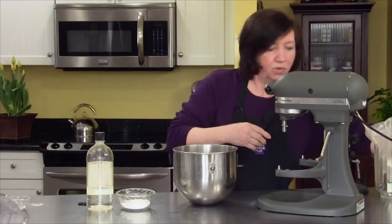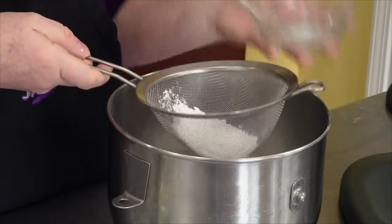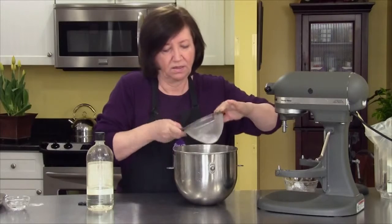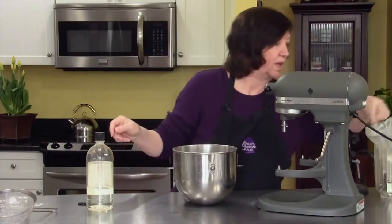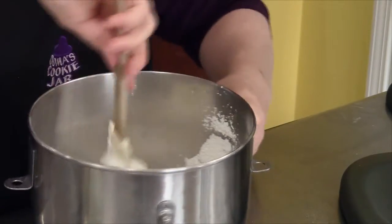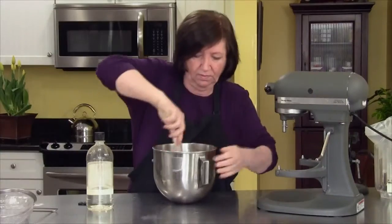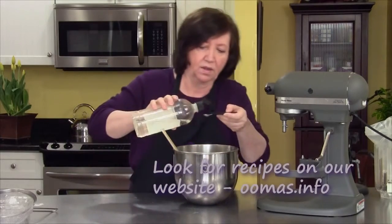Okay. Now I'm going to take that 1/3 cup of confectioner's sugar, and I'm going to sift it over this mixture because there might be some lumps in there. We don't want our lumps. There were some. Okay. And then with the spatula, at this point also, if you wanted to color this meringue pink or yellow or blue or whatever, you could add a little bit of food coloring. So I'm going to just blend this in. And at this time, I'm going to put in that 1/4 teaspoon of almond extract.